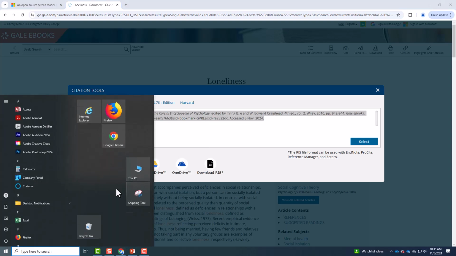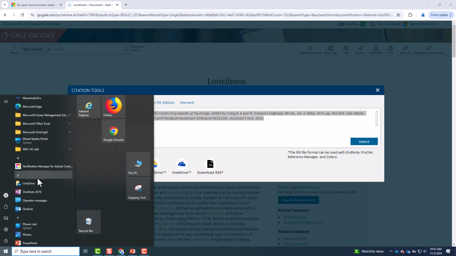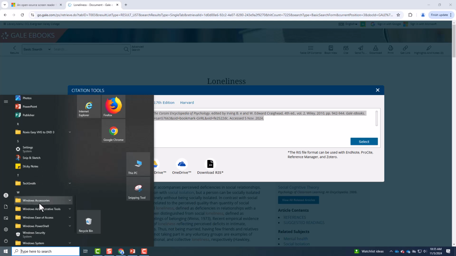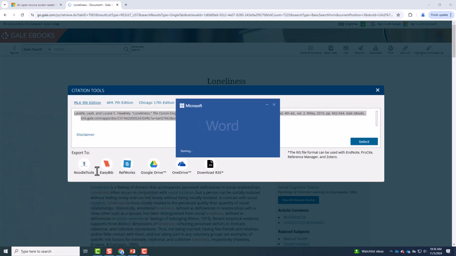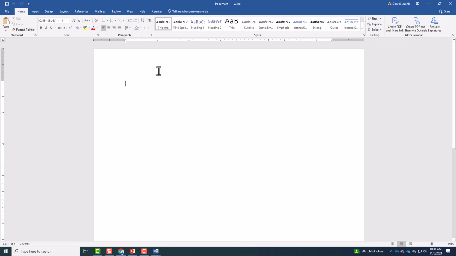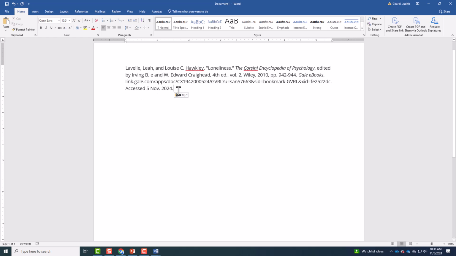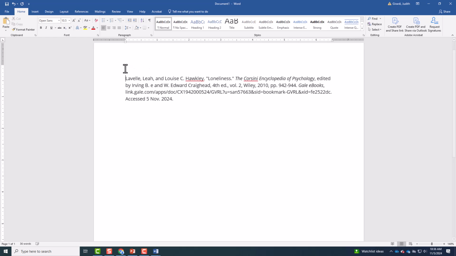And then I'm going to put it directly into one of my Word documents. You can put it into your Google Docs. I always have a document open so that I can just cut and paste and do my works cited right on the spot. So if I go here, I start making my works cited. I'll have to fix it a little bit later, but for now, it's right there and ready for me.